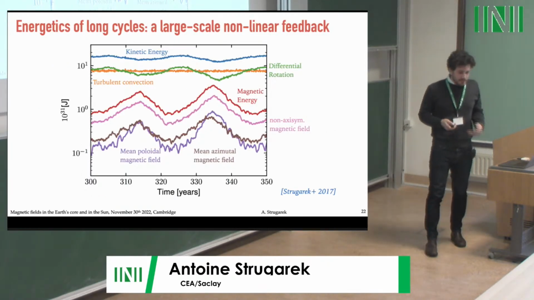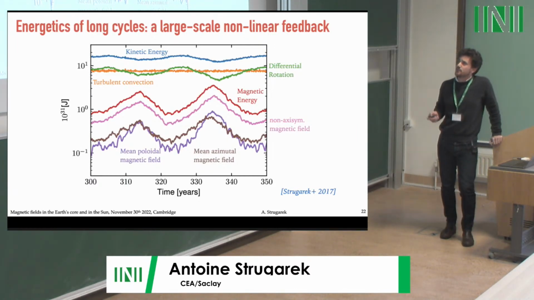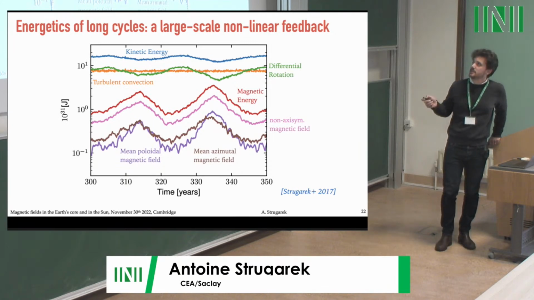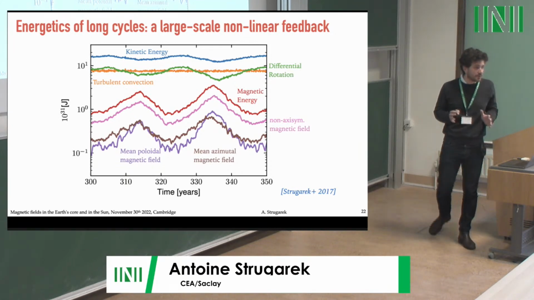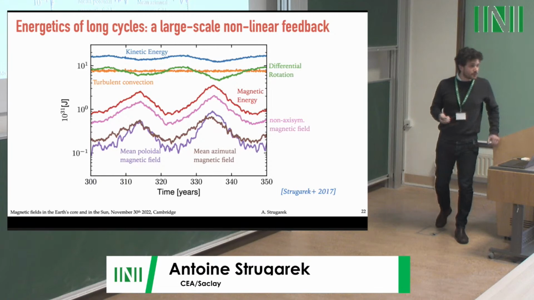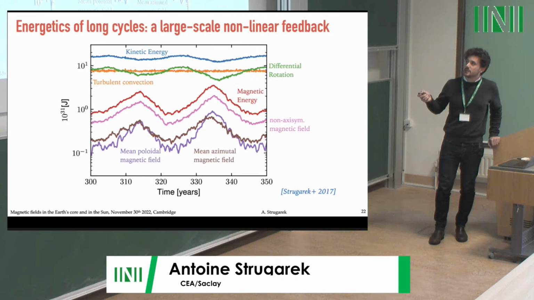Now, let me go a bit deeper into how we understand this cycle to work in this simulation. This is a plot for two reversals of different energies, and I want you to focus on the magnetic energy, which is in red here, and the differential rotation energy, which is in green. This is only the energy within the convective envelope. And what you see is a perfect anticorrelation between the two. This is a log scale, and all the energy that is going up and down here is the one that is going up and down there. So you have a transfer between reservoirs of energy for the cycle, from the differential rotation to the magnetic energy, which is not in equipartition. This is below.